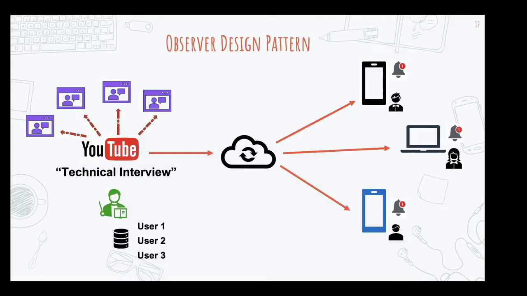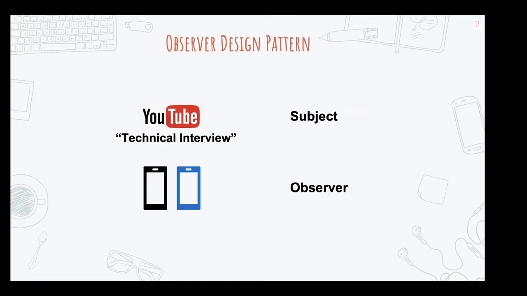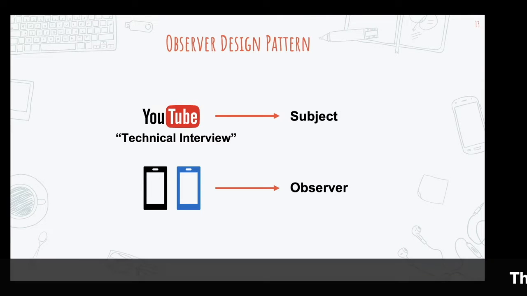Now let's understand and correlate how this subscribe mechanism is related to the observer design pattern, that is our today's topic of discussion. So over here, in this architecture, we have two actors. Number one is the YouTube channel, that is technical interview, and number two, all the users, that is you guys. So over here, the YouTube channel is the subject and all the viewers of a particular YouTube channel are the observers. So what actually happens behind the scenes is that all the observers are observing a subject, that is the YouTube channel, and are requesting the data that is being uploaded on the channel.